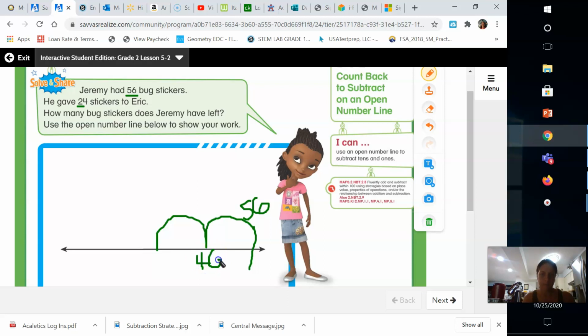46. All right, now we have a 4 in the tens place. If I take one more 10 away, what do I have? 4 take away 1 is 3, 36. All right, now we're going to look at the ones place. So how many do we have to take away in the ones place here? 4. 1, 2, 3, 4. All right, we're just going to count backwards.